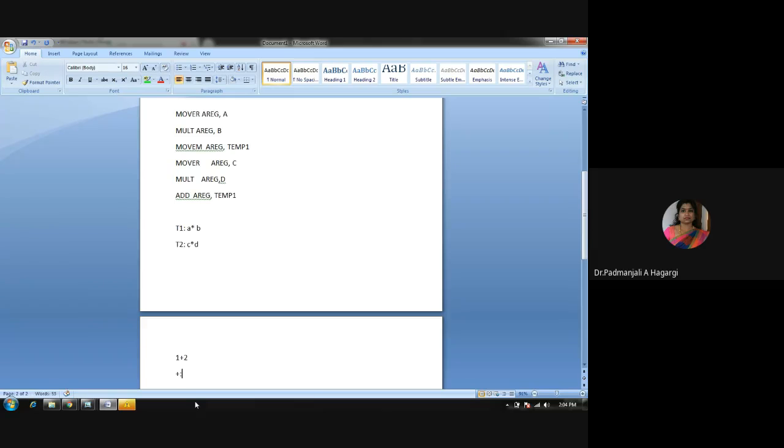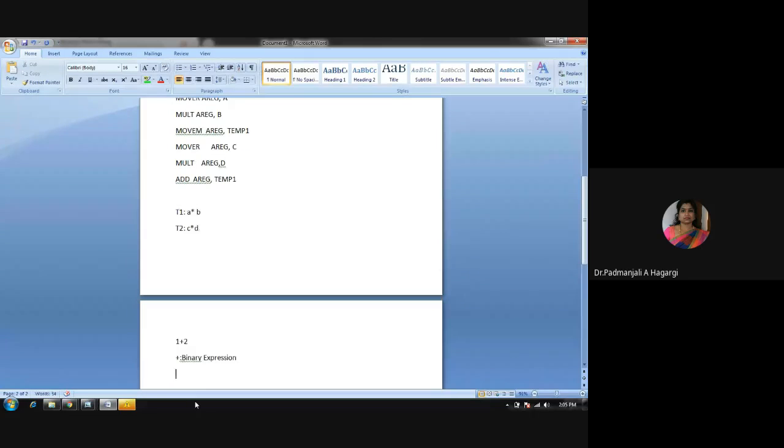We call it the binary expression. And what is the type here? The type here is plus.